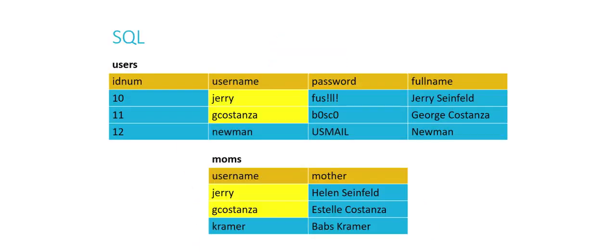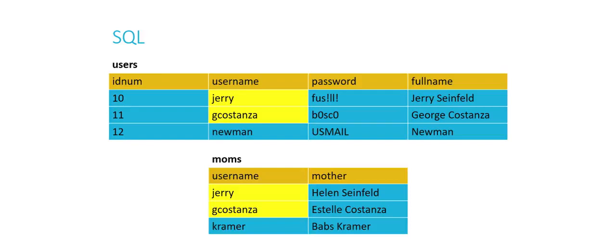You can think about this as like if we have our users table, which is like one circle over here, and our moms table, which is one circle over here. When we're joining, sort of like if it's a Venn diagram, we're trying to figure out what those two tables have in common and using that as our anchor point for the joined tables. So that's what we did here. We found where the two tables have data in common.